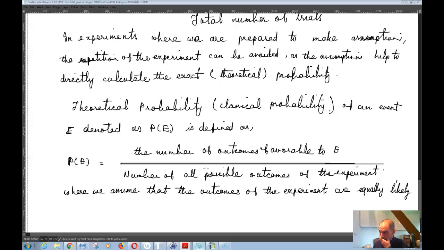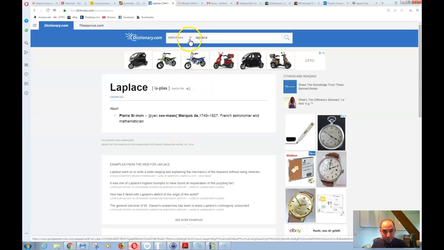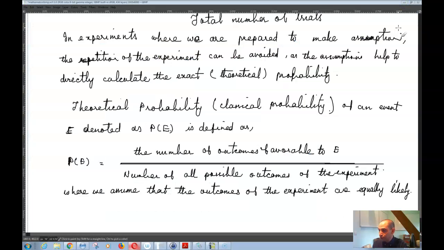So it seems that, and I want to check this again in case, Laplace was the greatest contributor to this field of mathematics, which is basically probability. And of course there have been some other people there as well, but it seems that the greatest contribution has been made by Laplace.